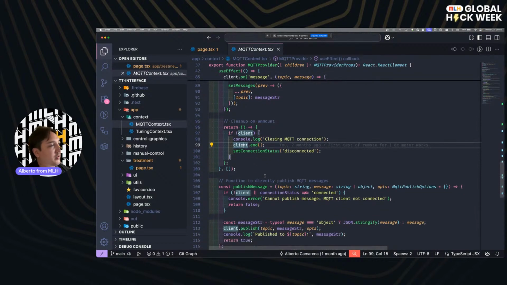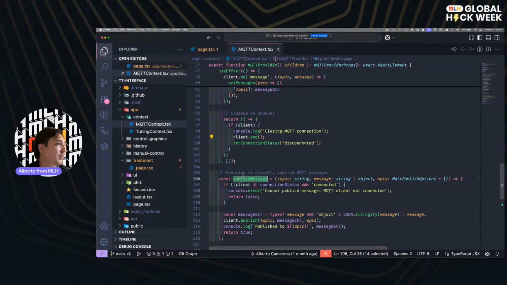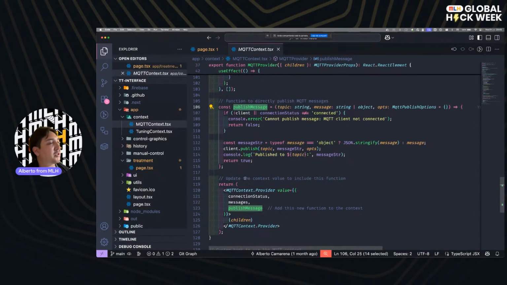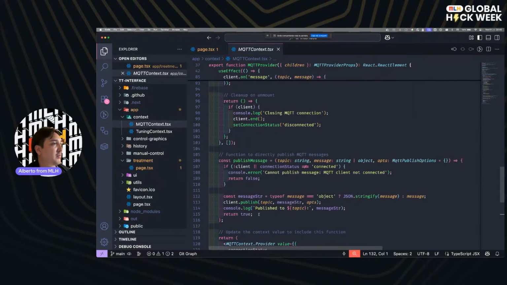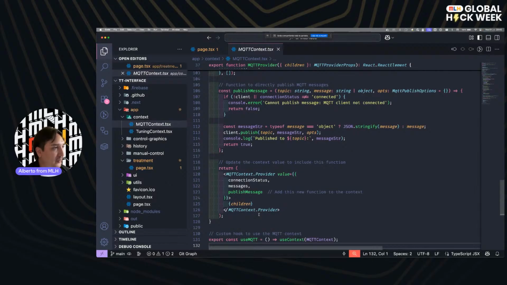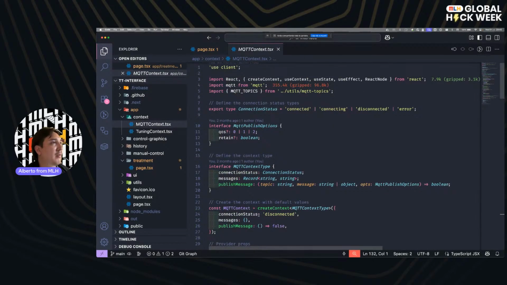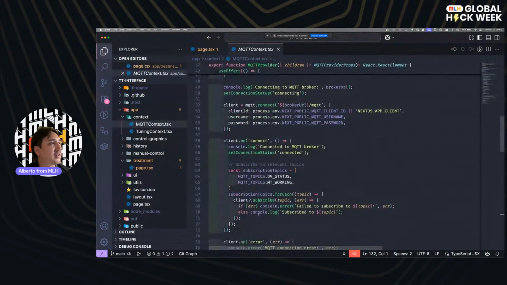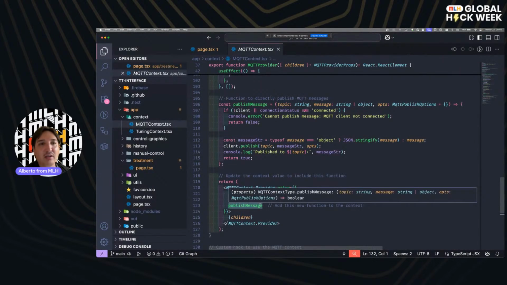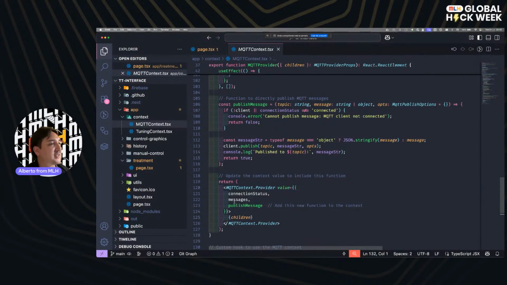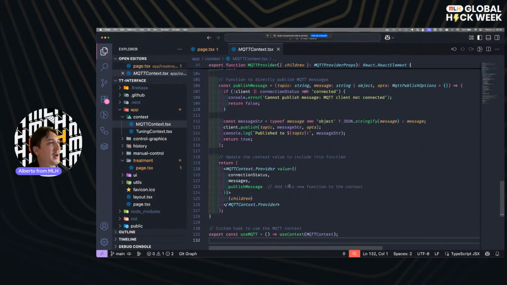We have our utility functions for publishing the messages, and we return everything with the context provider. So let's not focus on how React uses context and the providers and the hooks for this, because I think it's not the purpose or the intention of the session, but the idea of using MQTT, it's the main topic here.